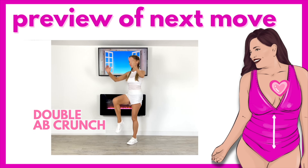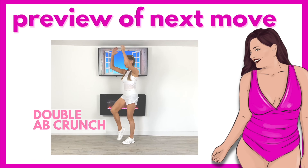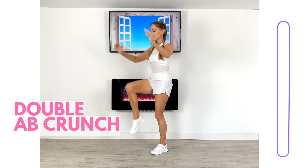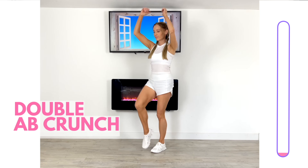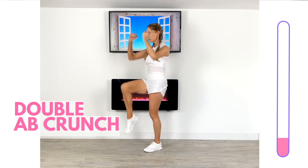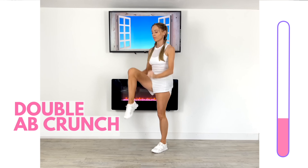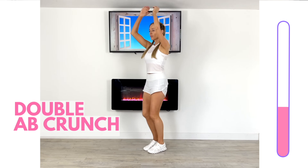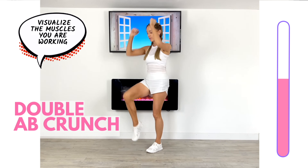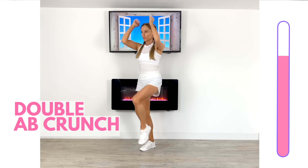The next one we're going to do is a double ab crunch. Make sure you're standing nice and straight and just draw the knee up two counts, then take it to the other side. Extend both arms up and pull the arms down as you do that. What this is doing primarily is working your main muscle through the abdominals, known as your rectus abdominus — that long muscle at the front that we're activating here. Plus it's cardio — we're keeping the arms above the head and using multiple muscle groups. A good tip: really visualise the muscles that you are working right now. Think that you are getting that stronger core. Picture those muscles getting stronger.